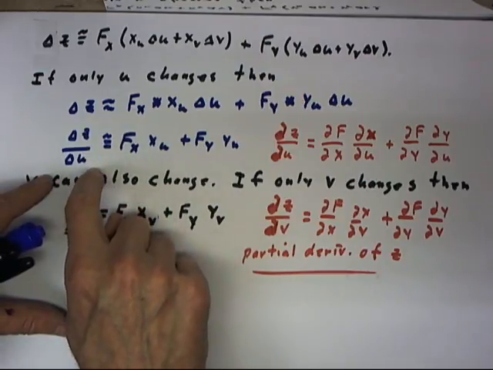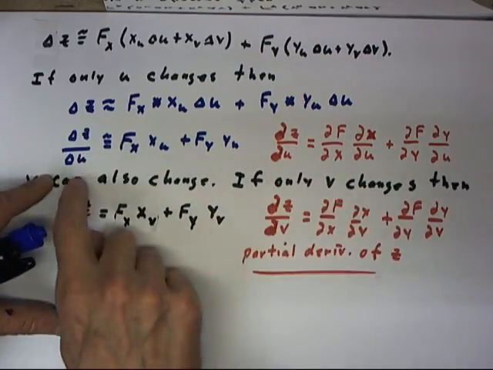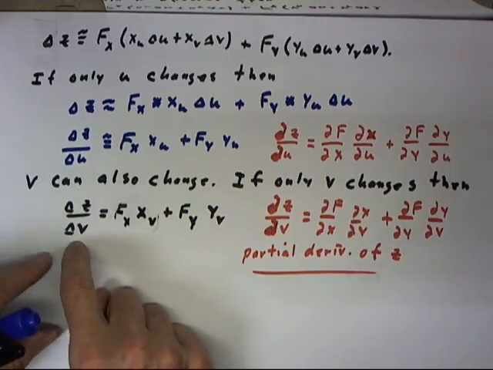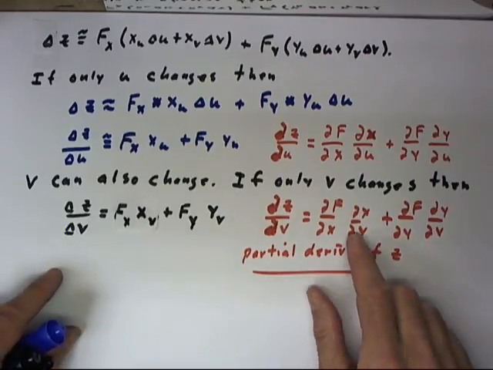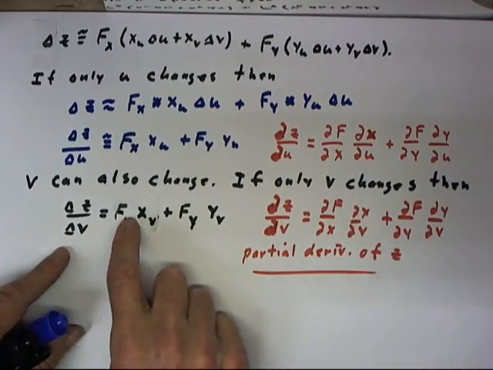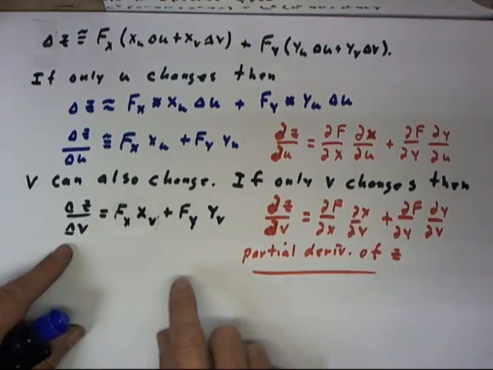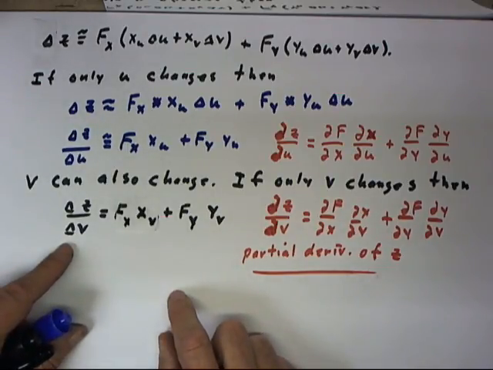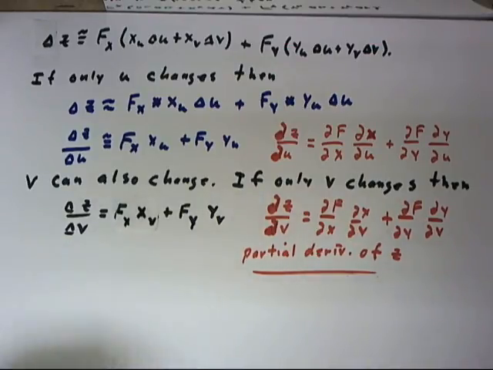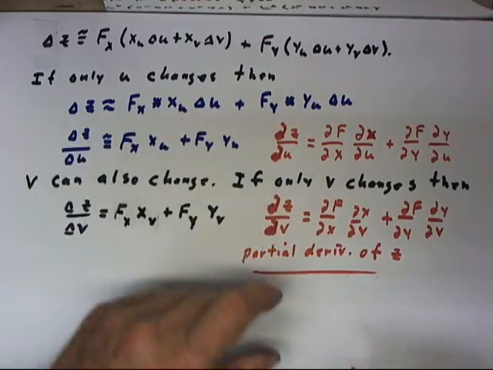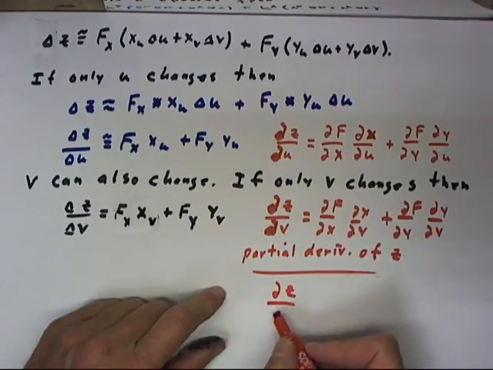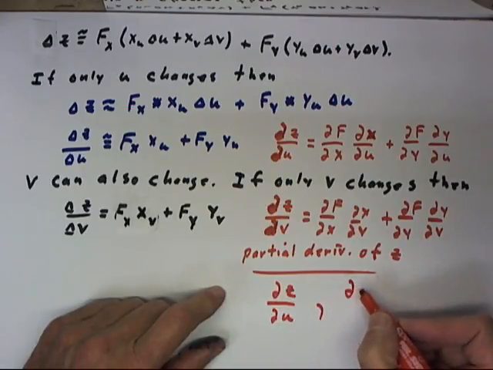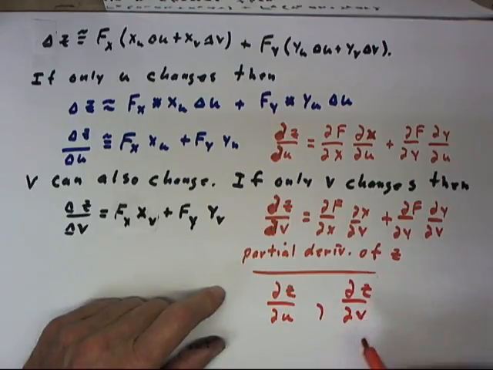And we go from the delta z over delta u to the dz du simply by letting delta u approach 0. This is again something that we'll do later with some rigor, using epsilons and deltas and so forth, and building up a good picture of what derivatives really mean, and also a way of understanding when they make sense and when they don't. Partial derivatives of z with respect to u and v. Again, partial of z with respect to u, partial of z with respect to v.